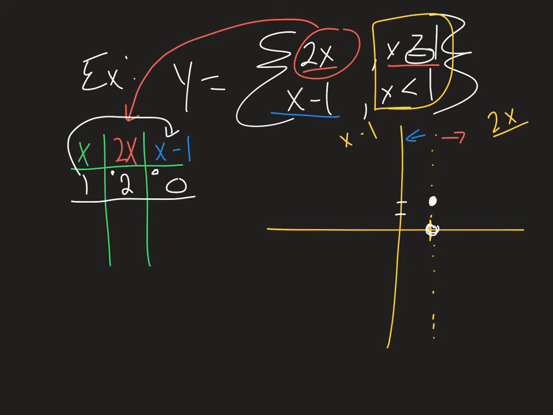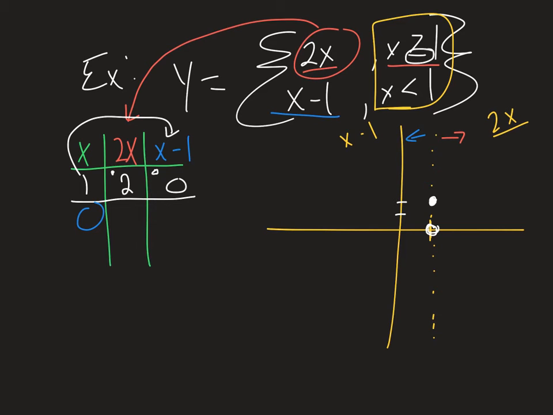So now I get to pick. And again, let's pick convenient values. There's no point in plugging in x equals 52 unless 52 is convenient. So I need a value. Let's go ahead and do less than 1. I'm thinking an easy one would be 0. Now, there is no reason to plug it into the 2x because it doesn't really apply. So I'm only going to plug it into the x minus 1.